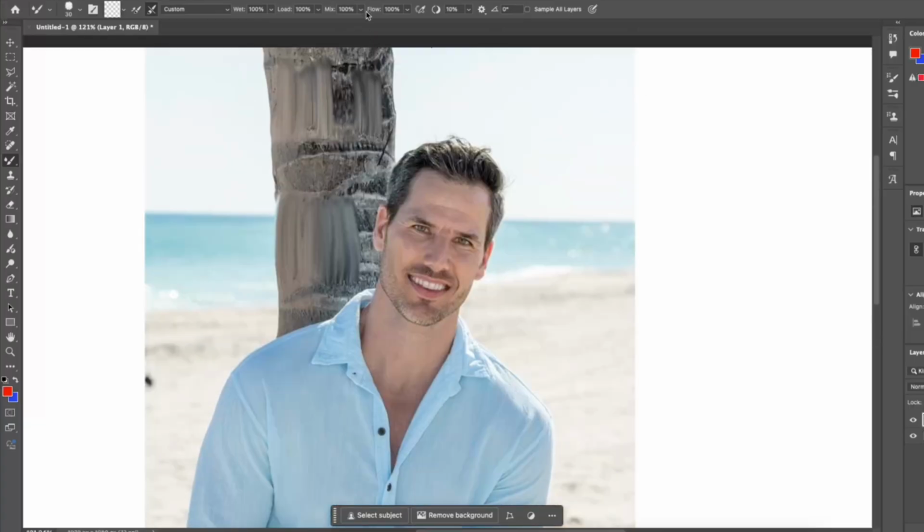You can choose the mix. And the flow. And just like for all the previous tools, you can select the smoothing.